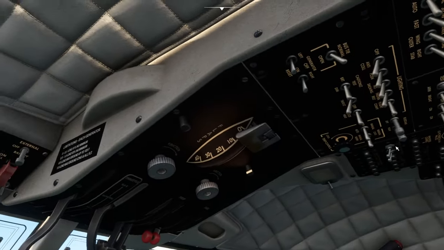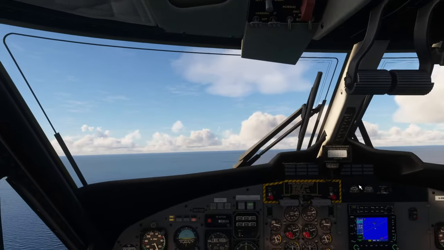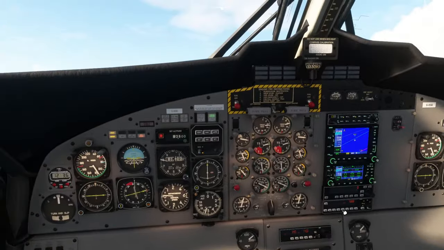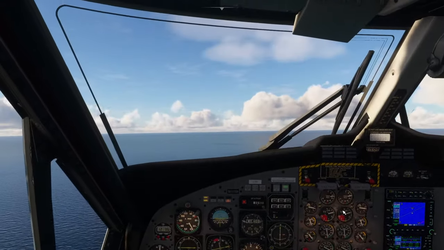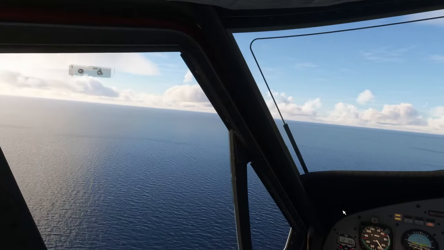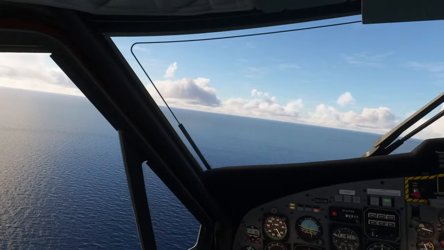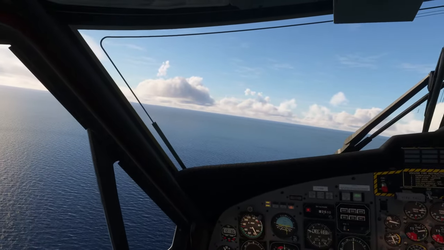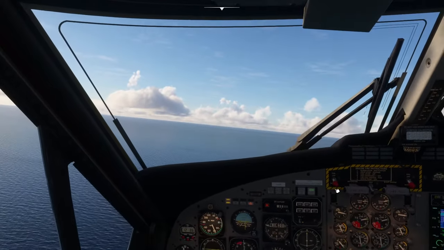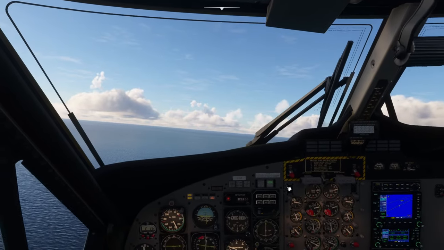You can basically flick half these switches to do with controlling the engines and temperatures, and they don't do anything. The same with the fuel pumps and stuff. They don't really do anything. The boost pumps. None of it really works. And again, although it's got an auto feather, it doesn't actually do anything. It's just a switch you can light on.